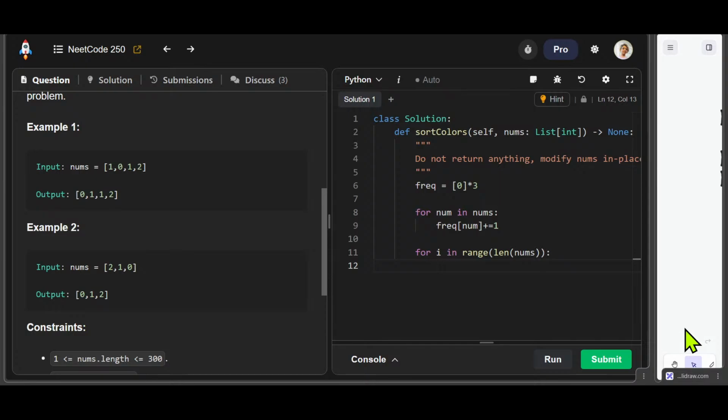Yeah, you gave me the entire solution. Okay, count is equal to 0, count 1 is equal to 0, count 2 is equal to 0.